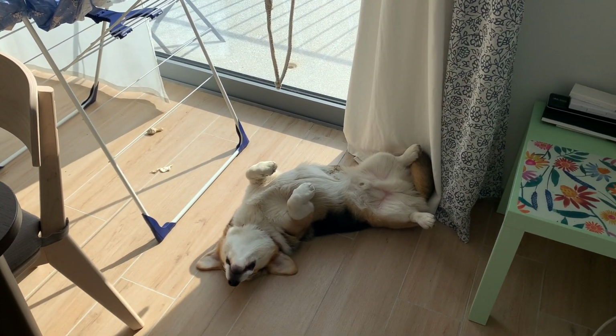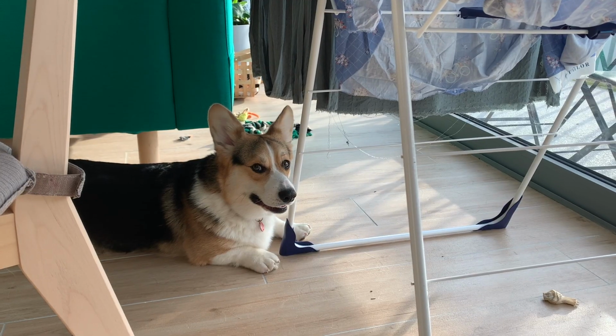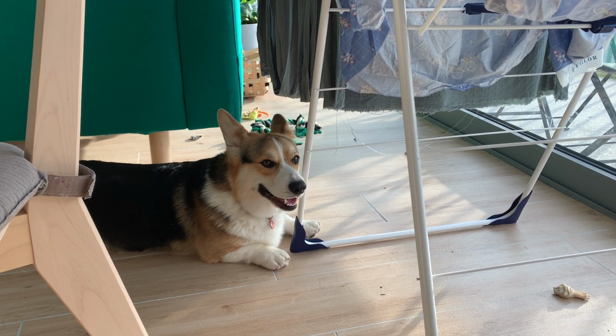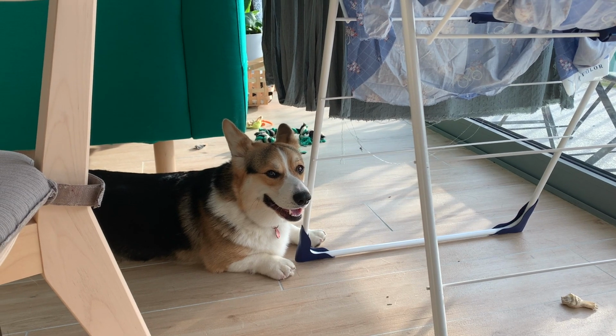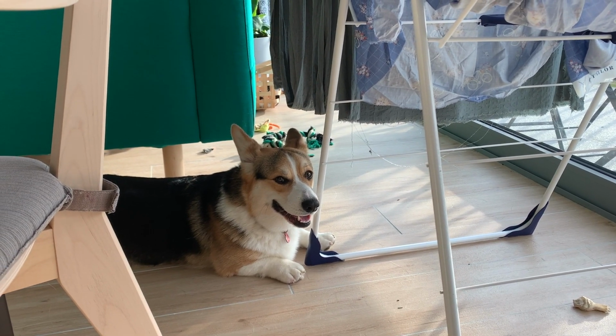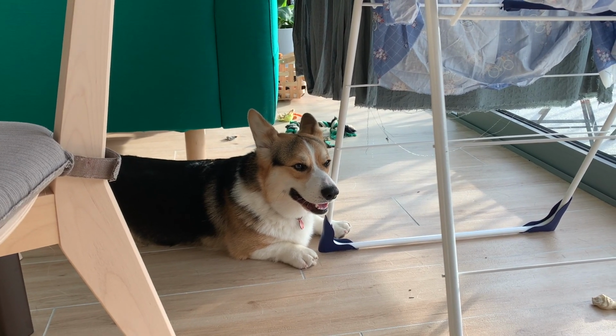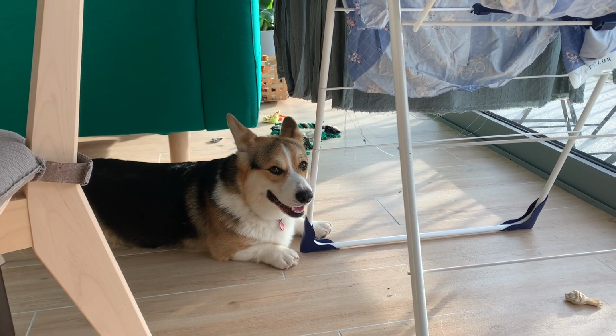Milo is drying in the sun. Look at this innocent face. Oh my god, I'm sorry. The floor is really gross. He spread his toys everywhere, but he sits there and then he tries to chew the little strings hanging from my fabrics. Can you not? I mean, innocent face, but really, we know what's really inside.